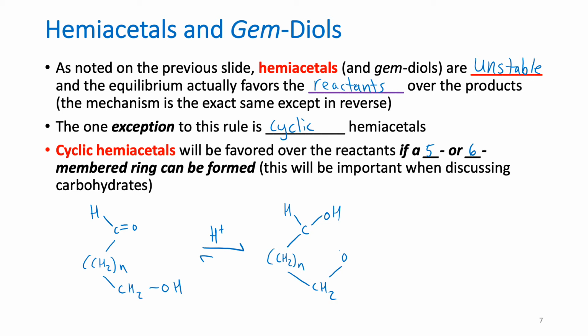And then this O would have formed that new bond, which drawn looks like a 4-membered ring, but keep in mind what this N means right here. It means it could have been any number, and so typically these are favored whenever that number is such that would yield a 5 or 6-membered ring. So in our case it would be 2 or 3. Now, as I said, this forms most readily when a 5 or 6 membered ring can be generated.